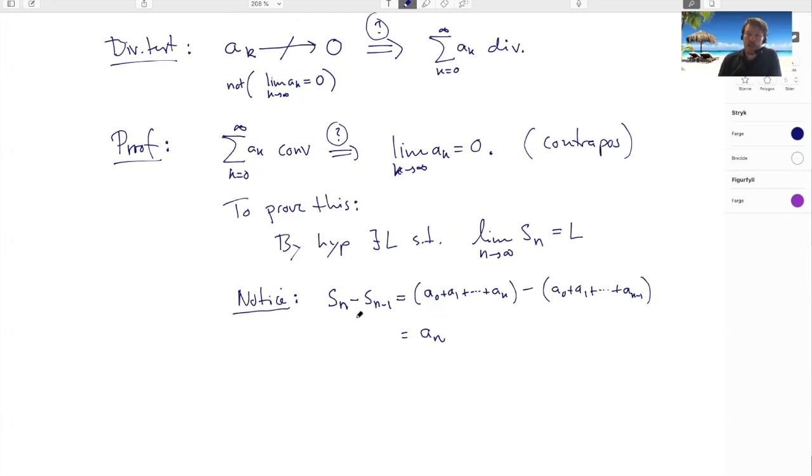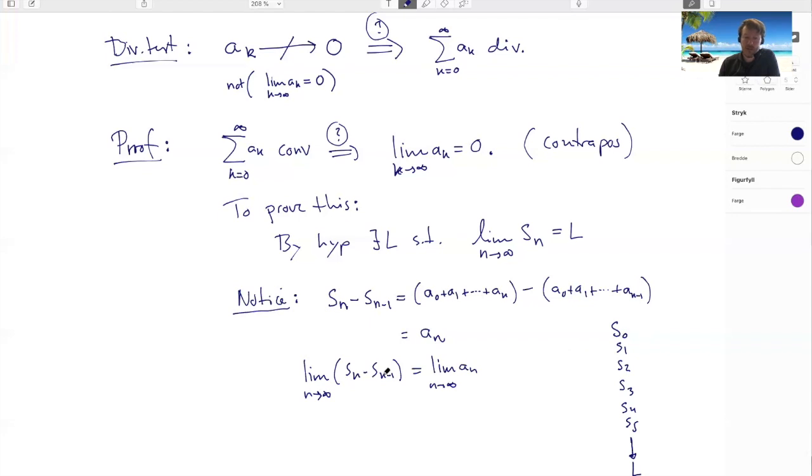What does this mean? Well, this means that if I now take the limit on both sides, I get that the limit of S_n minus S_{n-1} is equal to the limit of the a_n as n goes to infinity. But what does this mean? Here, I know that these S_n tend to L, but what do I know about the S_{n-1}? Well, if S_n tends to L, that means exactly that S_0, S_1, S_2, S_3, S_4, S_5, this sequence here gets closer and closer to L. What is S_{n-1}? This means that I'm starting out here.